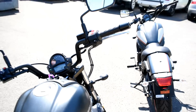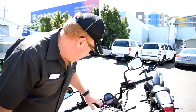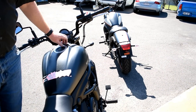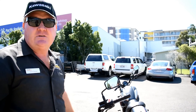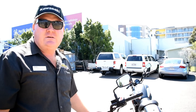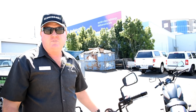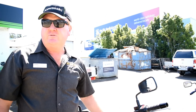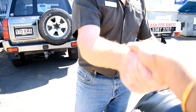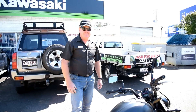We've got a demo up here — this one's our demo and you can come and have a ride on it. It's only got 15 kilometers on it so we need to put some k's on them. Come up to the Sunny Coast at Nambour, check out the Vulcan S, Google it, do whatever you like — it'll verify what I'm saying and you'll fall even more in love with this motorcycle. Thanks for coming, come up and have a ride!